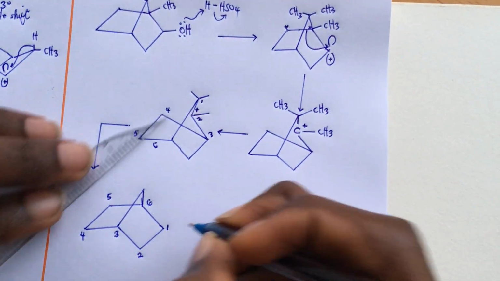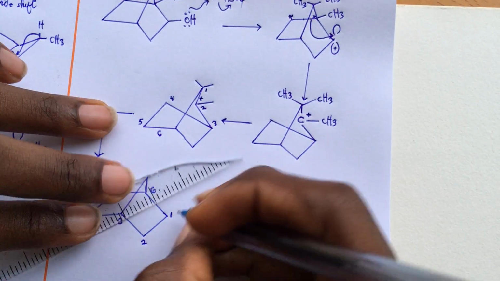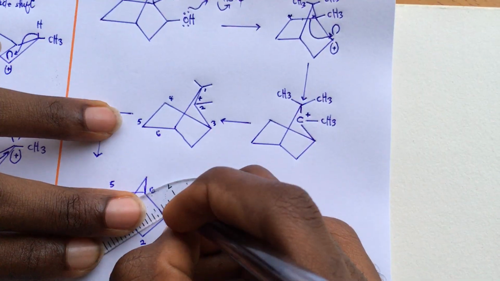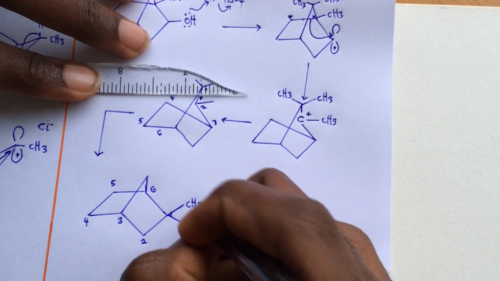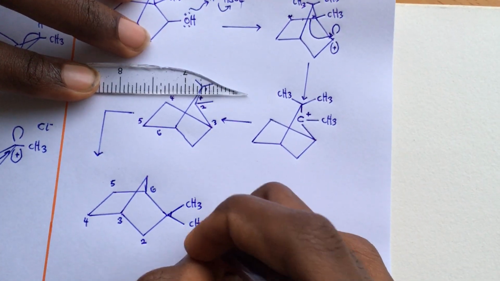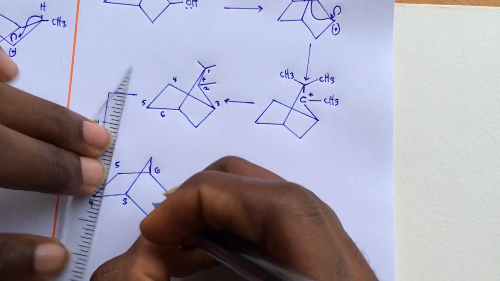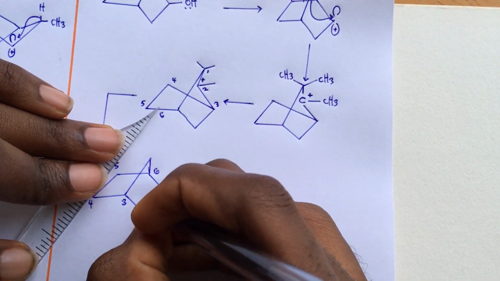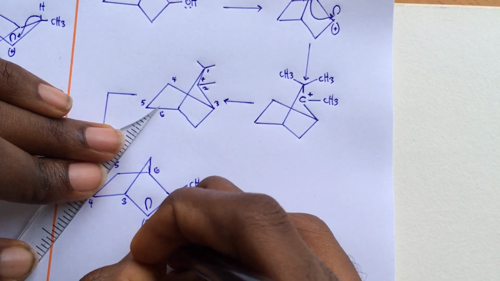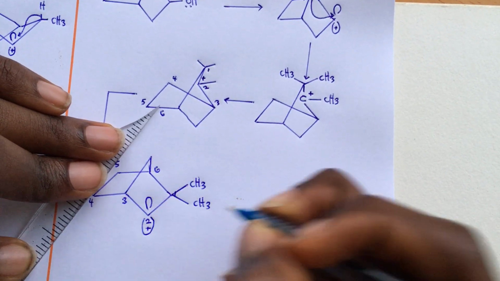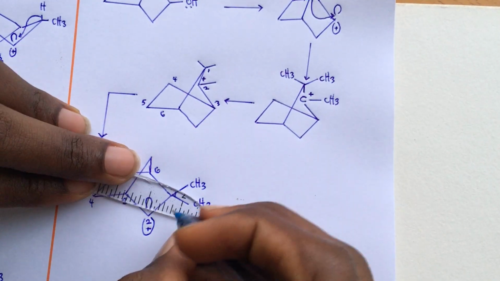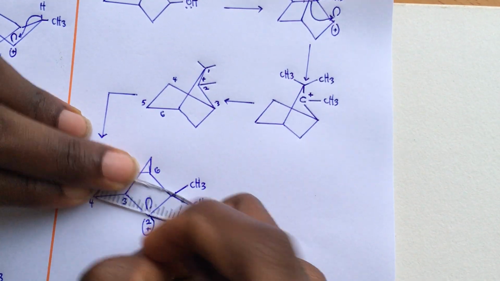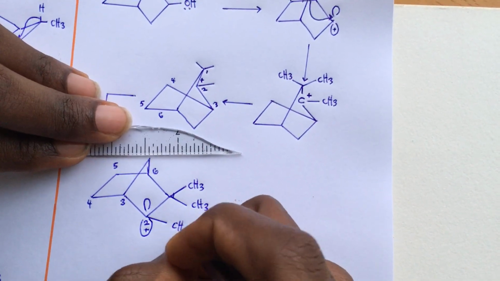On carbon 1, I was having 2 methyl groups there. So a methyl group here and a methyl group, CH3, CH3. And it was on carbon 2 that I was having this particular carbocation. So this is my carbocation. As you can see, I've just numbered it, so don't forget about it. Now, ask yourself, we are also having a methyl group on carbon 2. So I'm having my CH3 here.